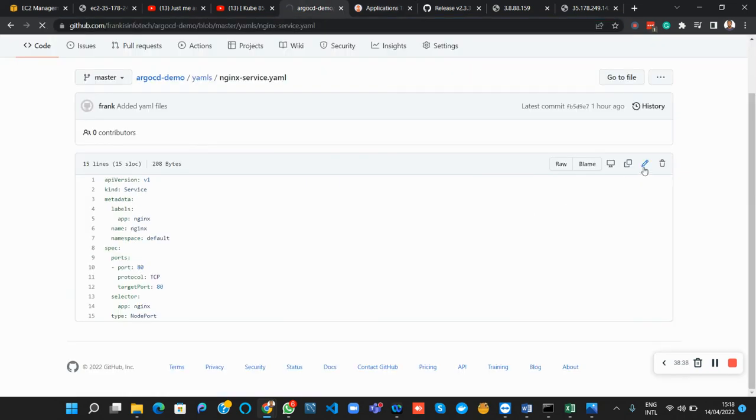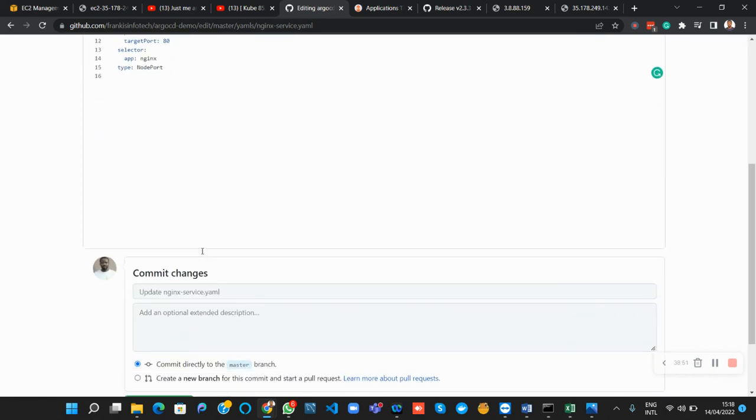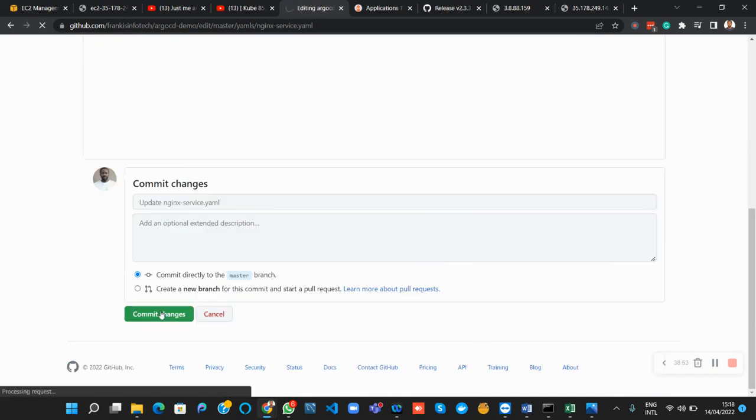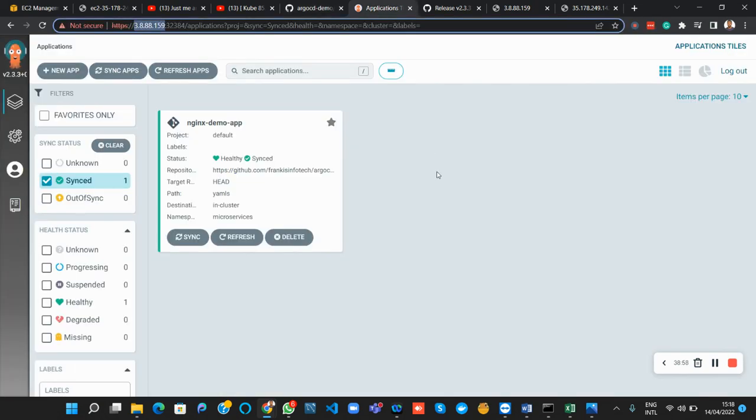Let's see, why is it taking that long? Namespace. Okay, all right. My namespace is microservices. So I'm going to click on commit. The moment I click on commit, I come over here and my application should automatically go out of sync.